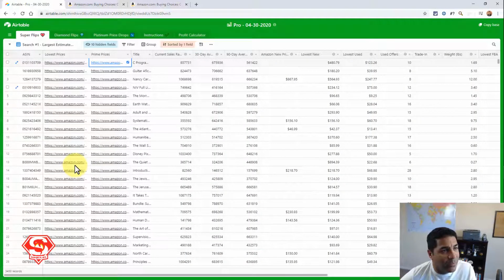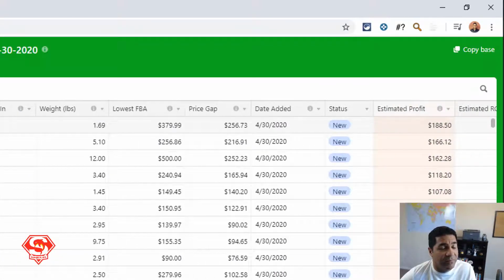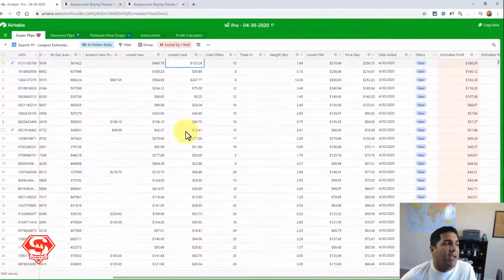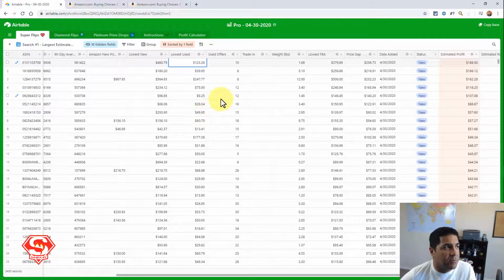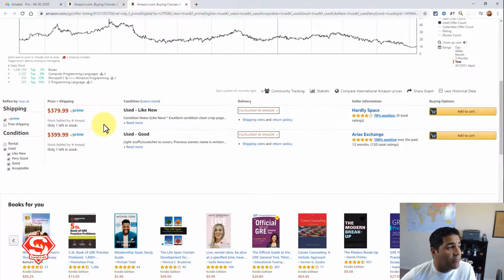And I have to just look now, what was this? Okay, when we published this, it was $123. So you could have bought this book for $123. Now I know that's a lot of money, right? I've spent a lot more than that on one book, but yes, this is an expensive book because we sorted it by estimated profit. Just stay tuned, I'm going to show you how you can avoid that if you say, I don't want to spend that much money on a book. I get it. We can change the criteria so you don't see a book this expensive. But this one is interesting. So the lowest price is $165.77, and the lowest prime is $379.